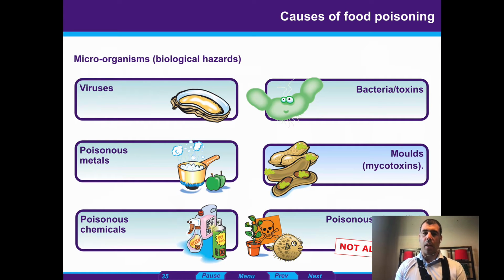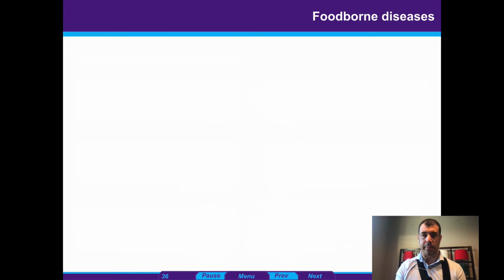Poisonous chemicals contained inside the food or coming from outside the food, so herbicides, pesticides, or cleaning products, and poisonous plants and fish. Amongst poisonous plants and fish, there is pufferfish, of course, rhubarb leaves, the green part of a potato, red kidney beans if they are undercooked. The obvious pufferfish can kill people, and so can rhubarb leaves and numerous other very dangerous substances. So we really need to pay attention to that, and I'll just emphasize the fact that these are not relating to allergies.